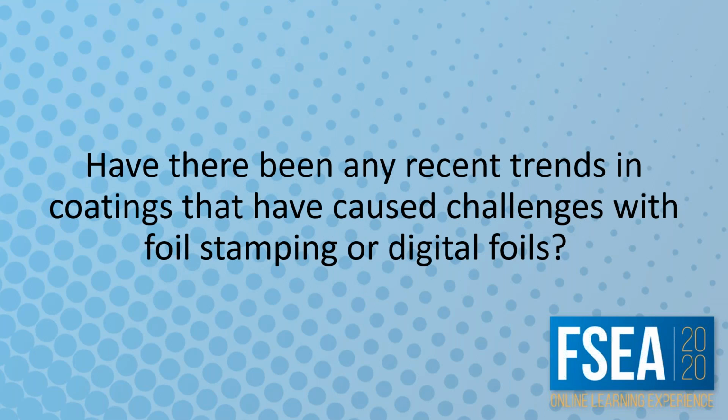So sometimes it's successful. Then we have some people who say, oh, this is a stampable UV. And as Derrick said, that cross-contamination happens where they probably didn't completely clean it out. So they get a shark tooth type image where it stamps on some areas but not on all areas. The first step is checking with a dyne pin to make sure that the substrate and coating will accept foil. That's been a big problem solver for a lot of our customers, who say, I'm not going to waste time stamping this because it fails below the dyne level that I need.